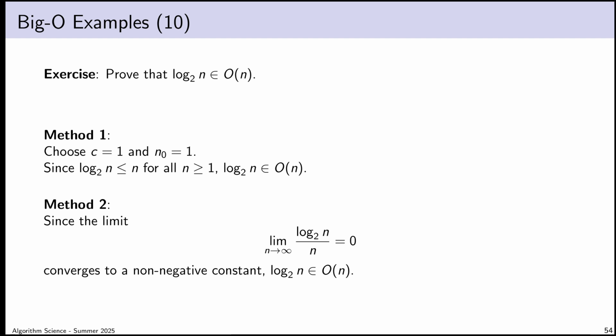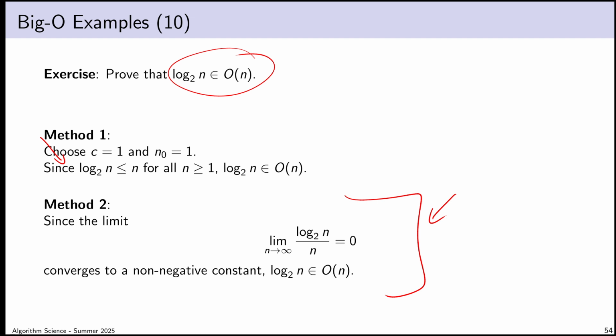Now that said, it's not worth too much trying to criticize one method over the other, because odds are you'll become comfortable with one method and want to use it all the time. If you like the limit version, you'd probably rather use the limit version for this, even if it's a bit more tedious, basically because it's easy to develop a routine. However, we can observe that we understand it to be common knowledge that log n is less than or equal to n whenever log n is defined, for log base 2, and for logs of any base that we care to consider, log n is going to be less than n over time. That's actually why we're proving that log n is big O of n.